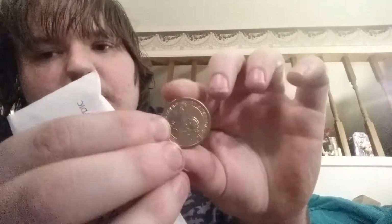And then I have lots of these. I also have a whole container of Sacagawea dollars, and some of those can be worth a lot, and I've got to look through them. But this is a $1 George Washington coin. So this is back when online bill paying and banking was just new, 2003, and that was a new thing back then. The cat. Thank you. I thought she was gonna knock everything down.